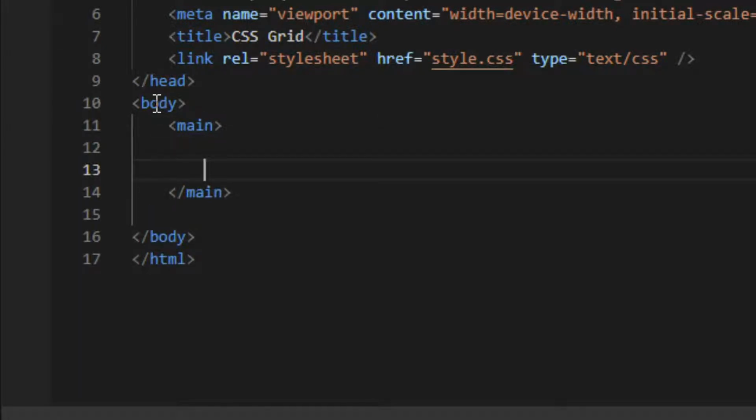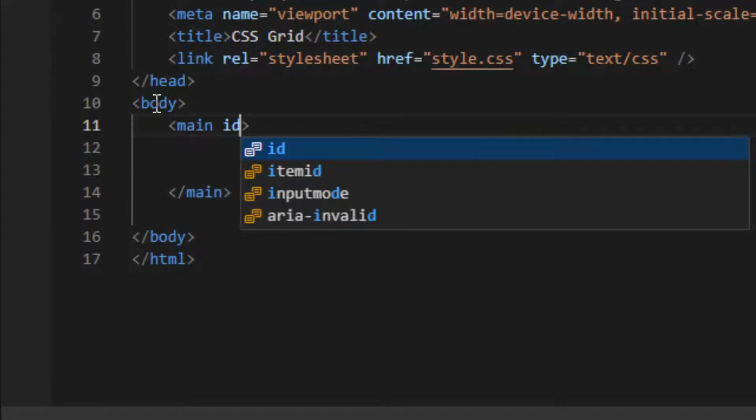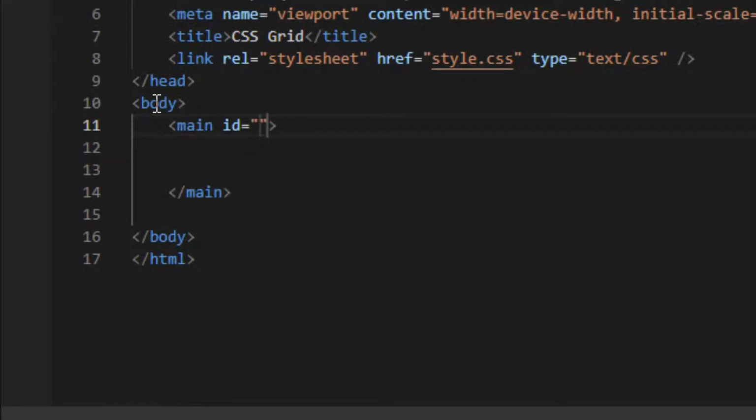We can put anything else that we need inside of our main. I might even give it an ID, and I can call it Grid Container. That gives it a very specific ID name that calls out that this is our grid container when we're going back and looking at our code later.